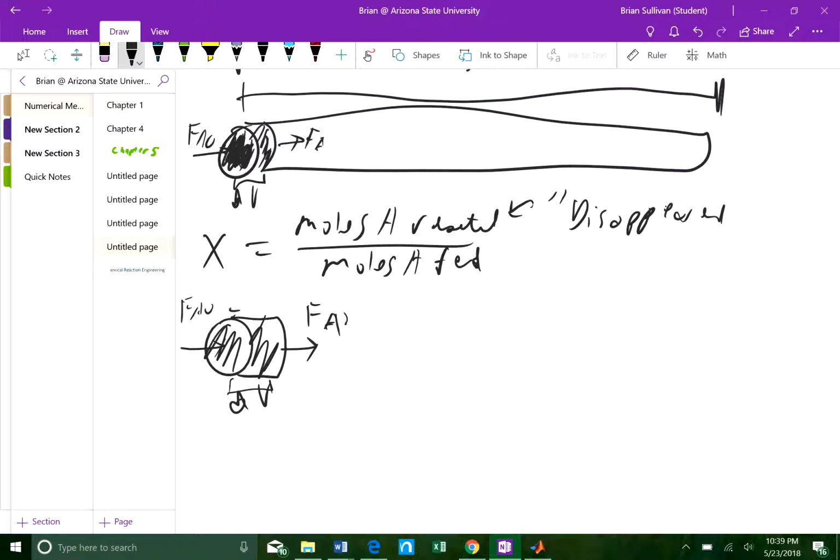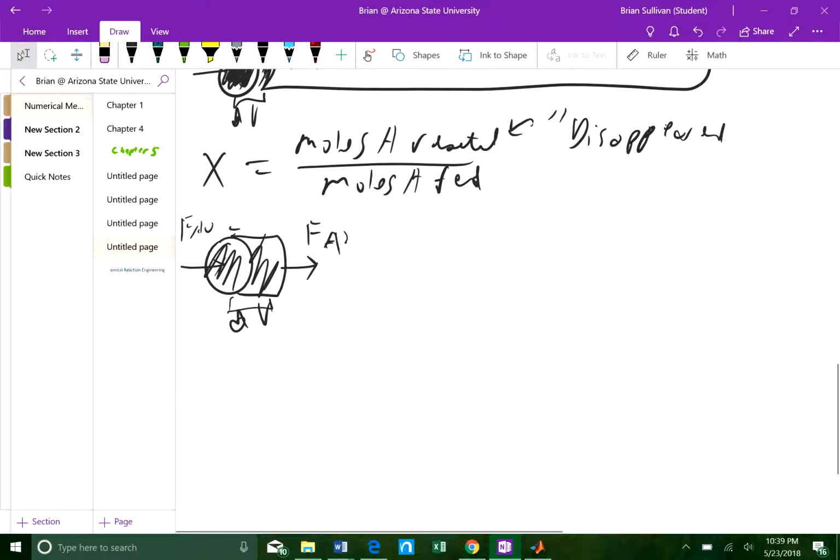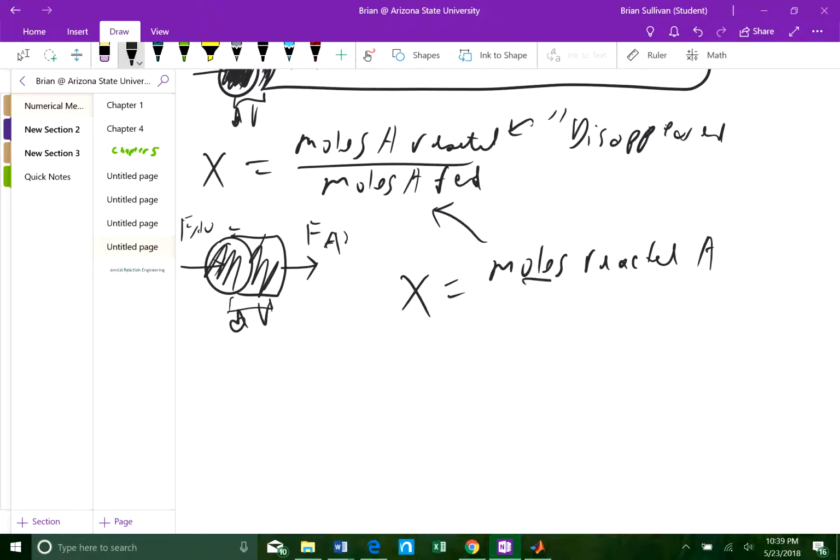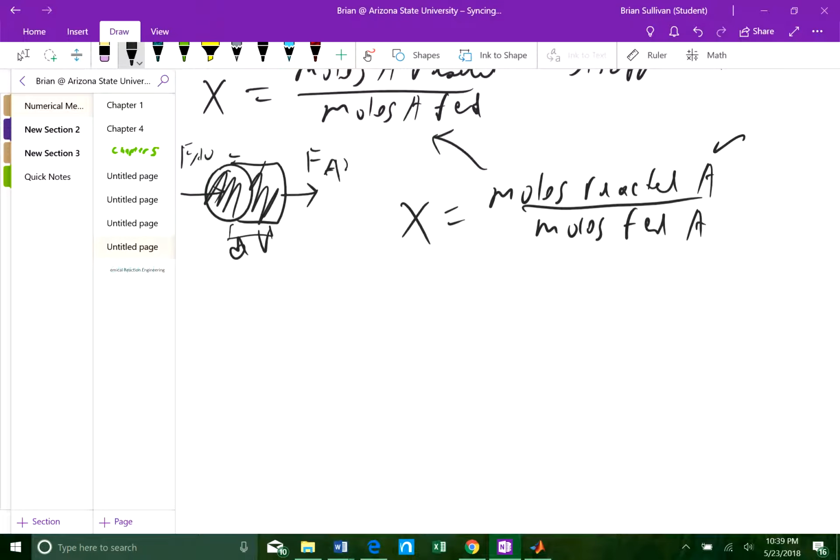There are two things we have to discuss real quick before we get into the material balance of this plug flow. The first thing is conversion, and that's the symbol up here. I tried to shoot the video before, so I'll rediscuss what that is. X is conversion. You can look at it as moles reacted of A over the moles fed of A. Moles reacted of A is another way of saying how much of A disappeared and hence got converted.